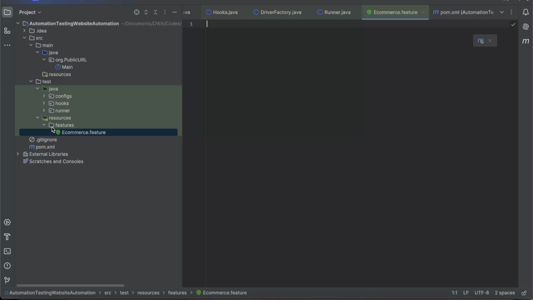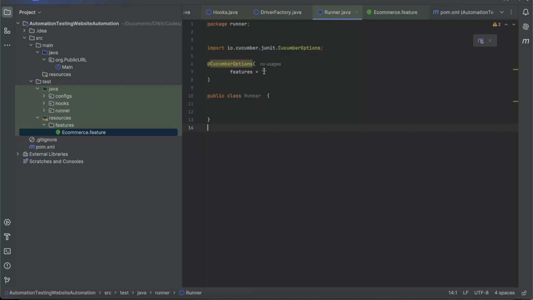And now let's move to our runner file and continue configuring it. So we have to give the path of the feature file here. I will write src, and under src I am inside test. Under test I am inside features. Alright, I don't need to mention the feature file name, because Cucumber automatically scans each and every file inside the directory that you have mentioned, and it will run all of them one by one. If you just want to run a single feature file, you can use tags, which I will show you in a few minutes.